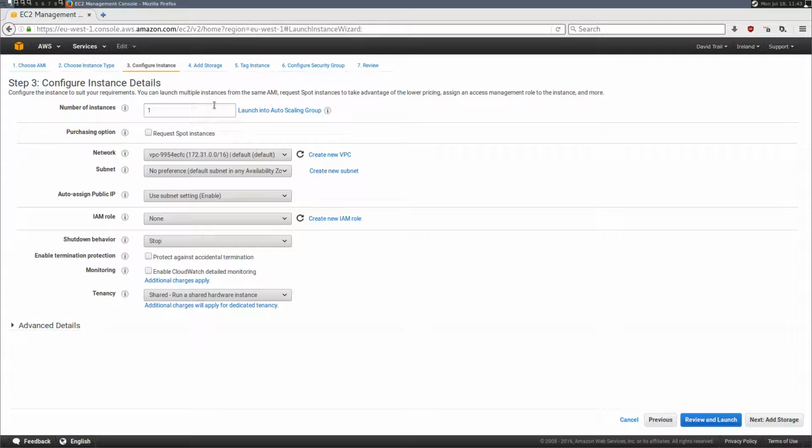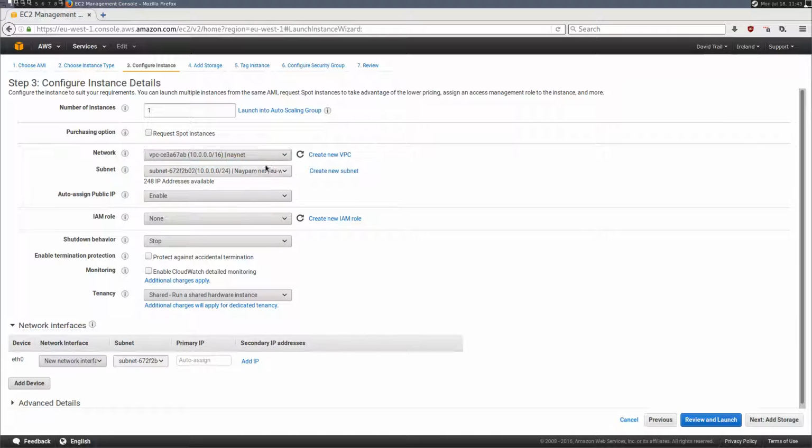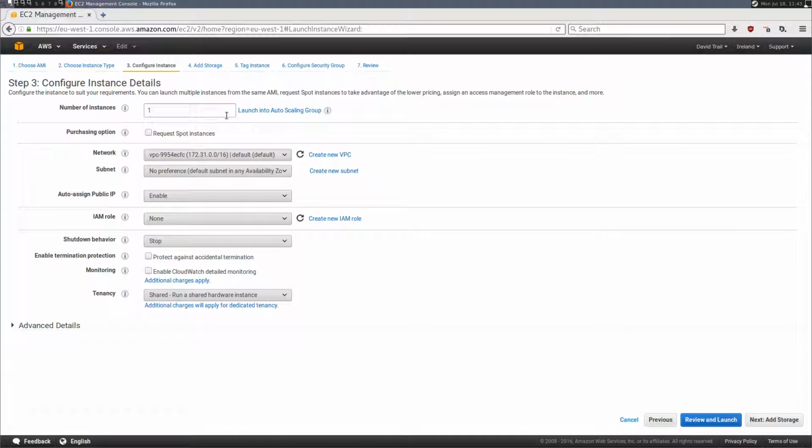Following on, the instance details, you're not going to need to enter anything into this. This is for more advanced sort of automated setup things. So we are going to definitely want a public IP address. The subnet doesn't really matter unless you want it to specifically be in a certain subnet. I'll just put mine in the default, since I don't need it to be part of an existing infrastructure and an existing VPC.